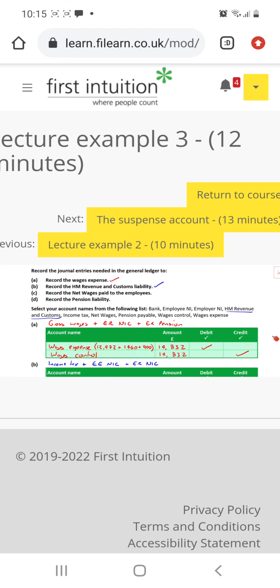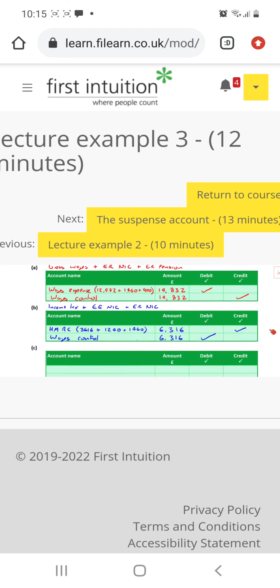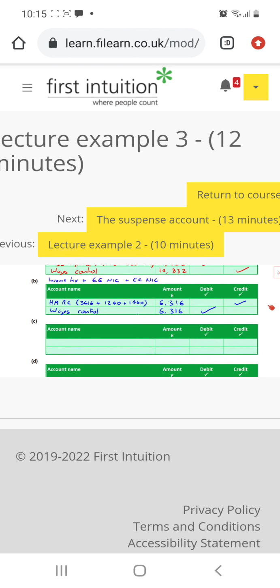Next, the net wages paid to the employee. That's what I've got to work out next in part C, the net wage paid to the employee. Now remember, to work out net wage, we start with what somebody's gross wage is, and then we take off any deductions. So deductions that would be taken off an employee: number one, you would subtract any income tax. Fine, take that off them and hand it to HMRC. We also need to take off the employee any national insurance contributions.